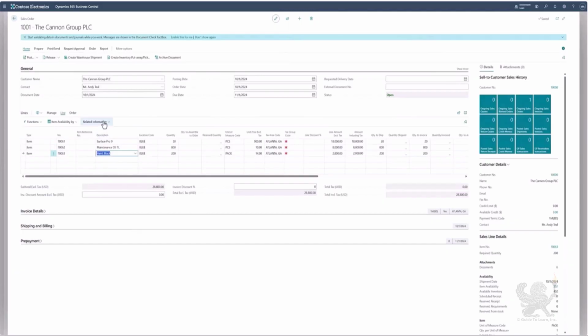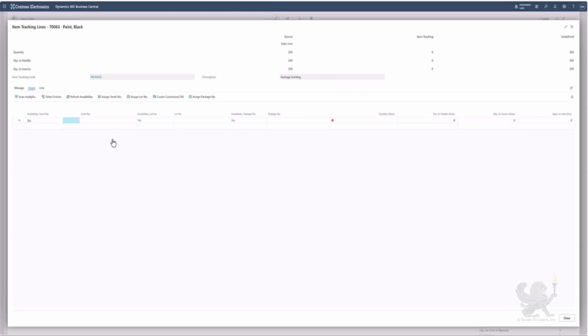Last item we are also tracking, so let's see what we have in item tracking lines. We see that this item we are tracking with packages, and we have the same possibility as for lot numbers, to either enter the lot number manually or to use the select entries functionality.